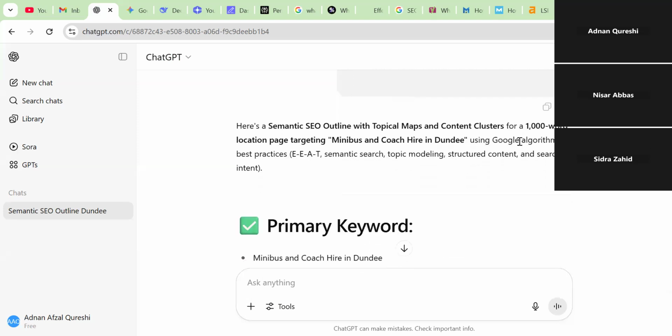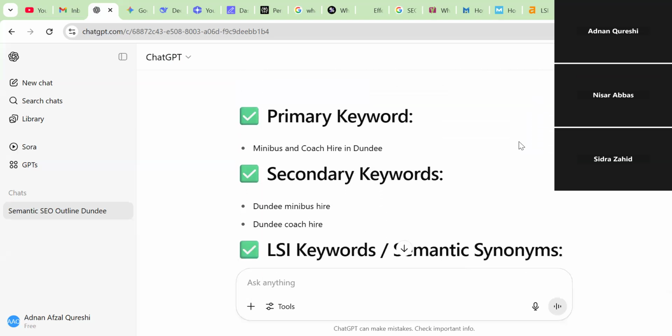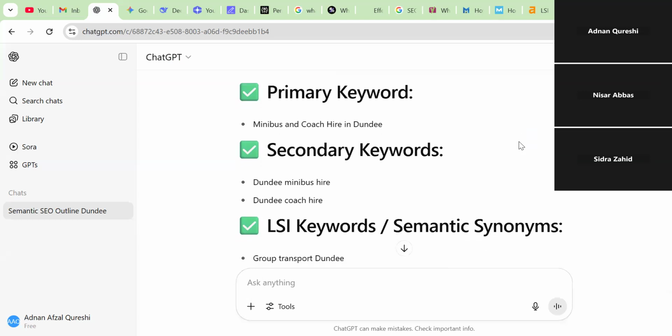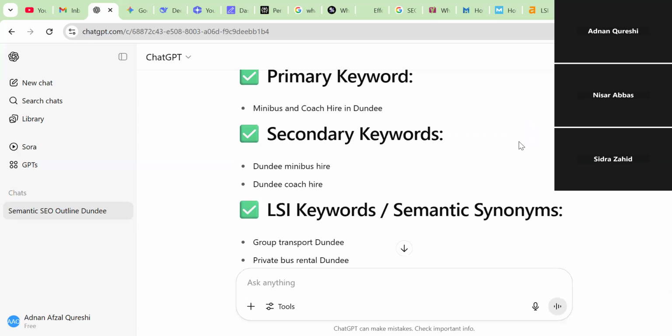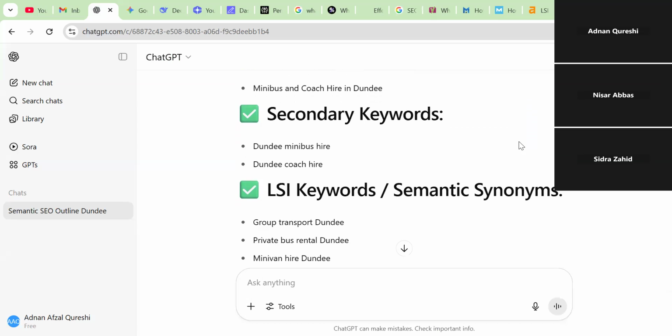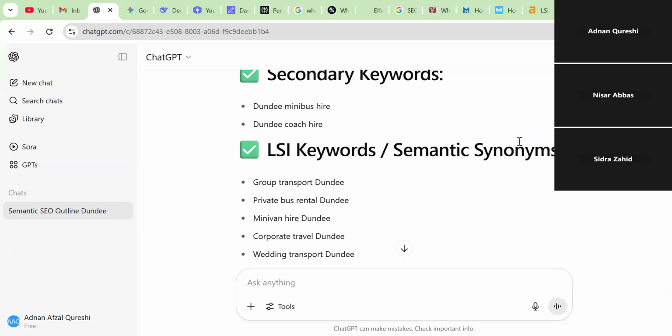Okay, so this is what ChatGPT is giving me. Primary keyword, secondary keyword. Now I give these primary and secondary keywords. Now ChatGPT is generating these LSI keywords and semantic synonyms for me.